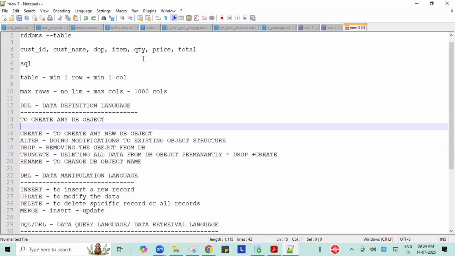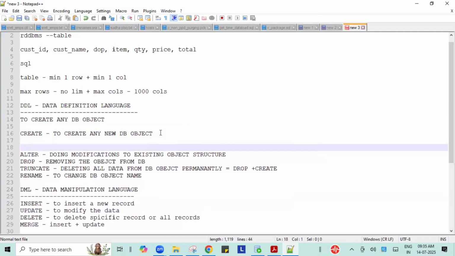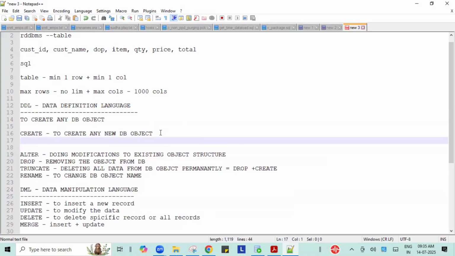Which command I have to use to create any new database object? We have to go for DDL only. Here it is create. So what is the command? Create table. The command is create. What you are going to create, you can create any database object, but I am creating a database object called table now. So you should specify a name also for your object, right? You can give anything, so I'm giving something meaningful. It is related to customer information, so I'm specifying it as customer info.